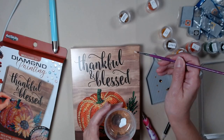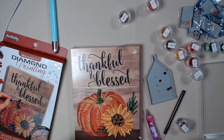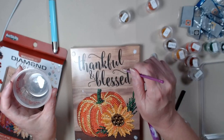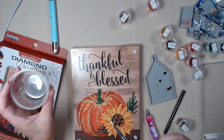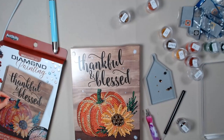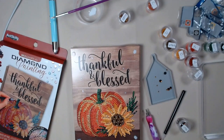I'm going to put one there. One there. One there. One there, and then we're going to put here, here, here, here, and here, here. Let's see, where else? That might be all I need. So now we wait till it's no longer white.